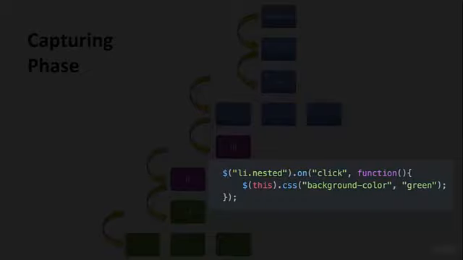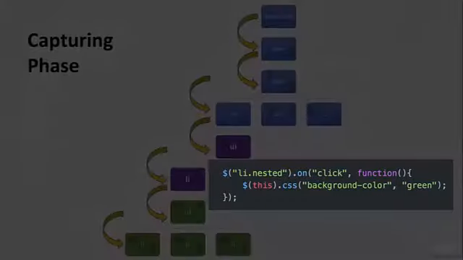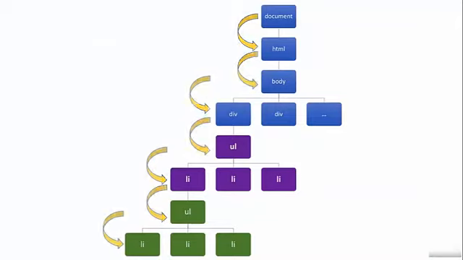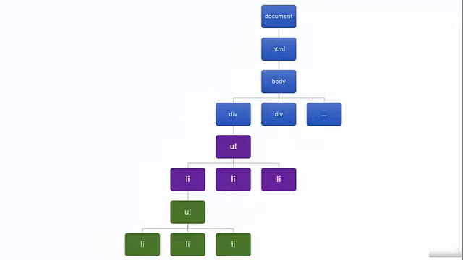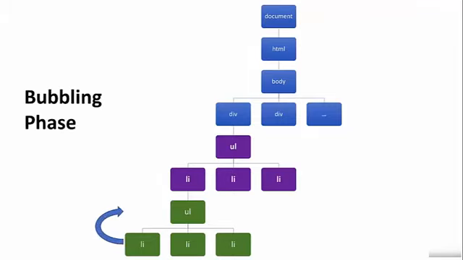Once this event handling function completes, then what's going to happen is we're going to bubble back out, meaning the event needs to bubble back out to where it originated from. And at this phase, other elements on the page can respond to that click event. Okay, so this is the bubbling phase. The event is going to go back, notify the UL, and then the li that was enclosing that UL is going to be notified.